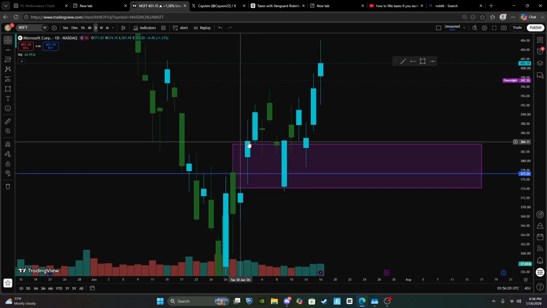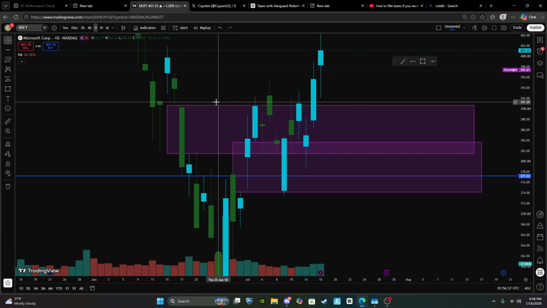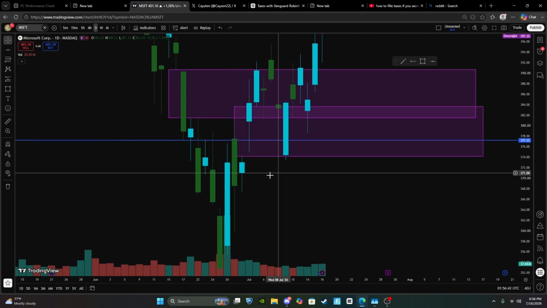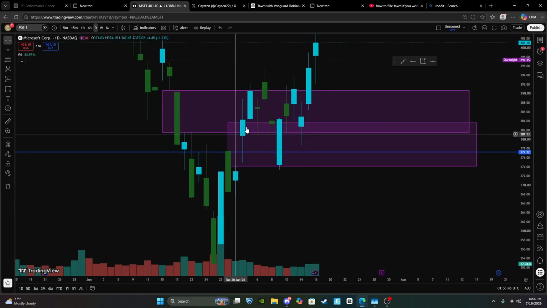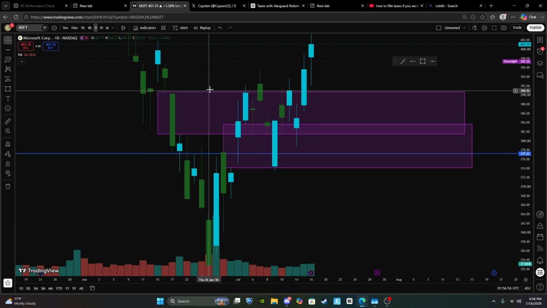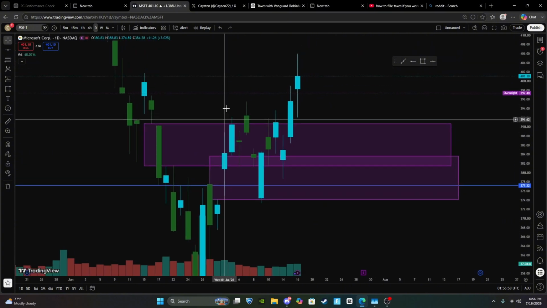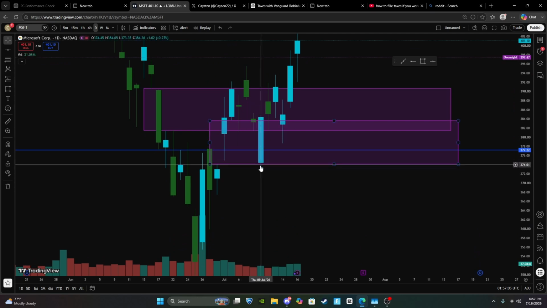Ended up breaking into an uptrend right here, but we still haven't broke this daily fair value gap that could hold us down. Ended up holding this daily fair value gap. We had one form right here, and then another one formed down here. So what we're looking for is we ended up shifting into an uptrend on the daily time frame after inversing this lower high. All we need now is a break of this fair value gap, and there will be nothing holding us down. But on this move down back to this fair value gap, we ended up trying to break it, but we ended up respecting this.